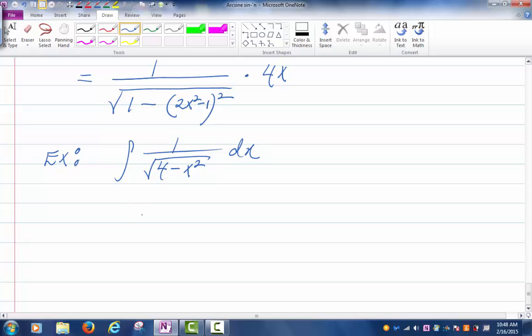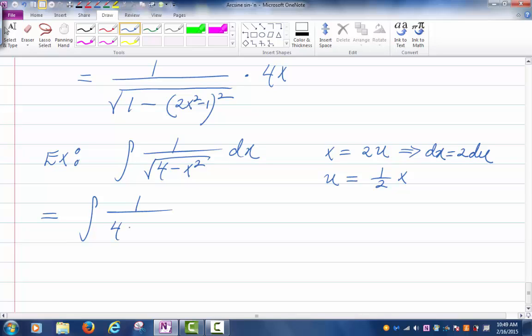You want to replace x by 2 times another variable. So, you're going to do a substitution which is going to look like this: x is 2 times u. In other words, u is half of x, right? Am I making sense? That's the substitution you're doing, but what is the meaning of that in terms of du? What is dx then? dx is 2 times du, right? And I'm going to make that substitution here: 1 over the root of 4 minus 2u, where 2u is x, squared, and then dx is 2 times du.